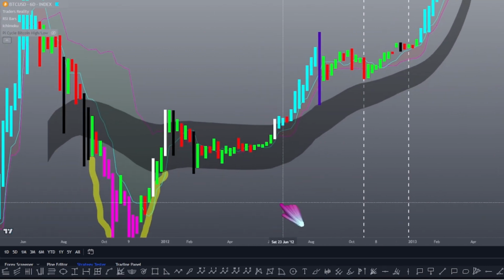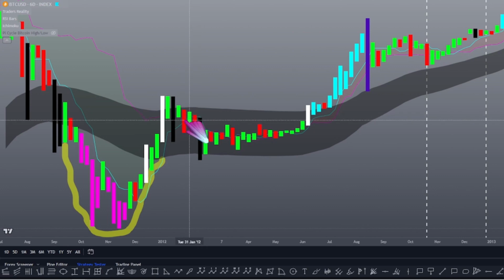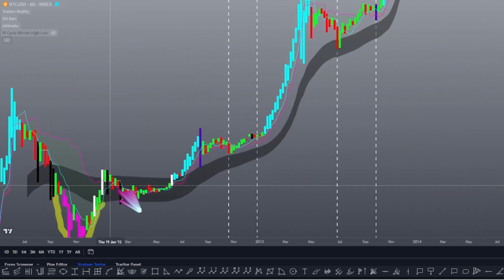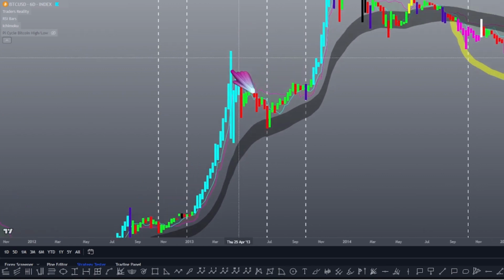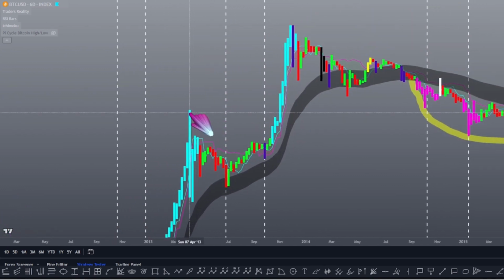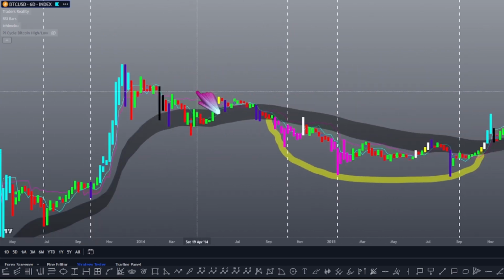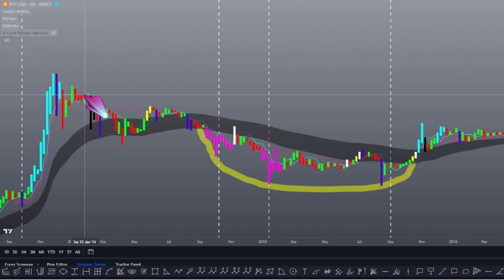At some point, we will also see the Ichimoku cloud cross once more. We see it right here, shortly after we met this local high right here back in January 2012 at $7. Once we get the turquoise vectors to print, this coincided with getting back above the 50 EMA band. That leads up into this first peak, the first peak of the second half of phase 1 in my cycle theory. Come down for that retracement, come back up, start to print the turquoise vectors once more as we start to really get back above these previous highs. We come back up here, turquoise vectors stop printing, Ichimoku cloud crosses once more, flip the 50 EMA band, we then get our pink vector candles.